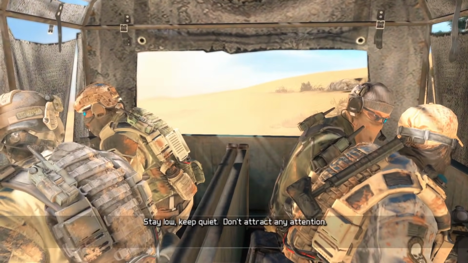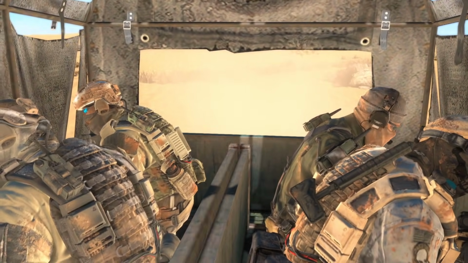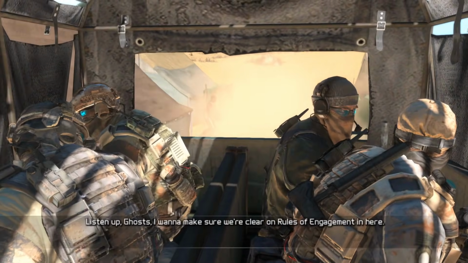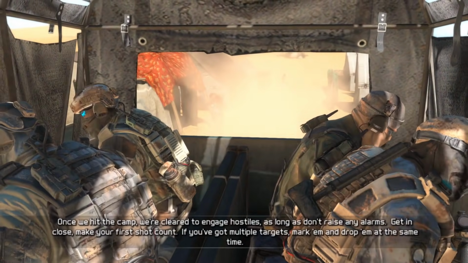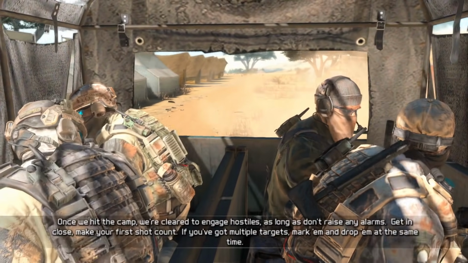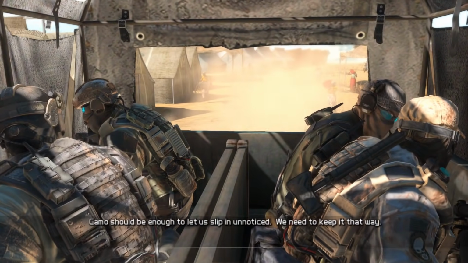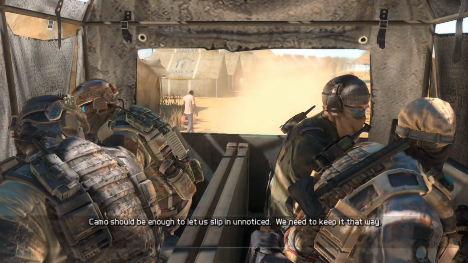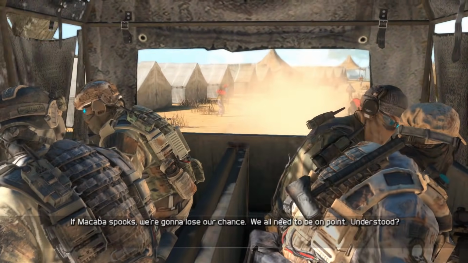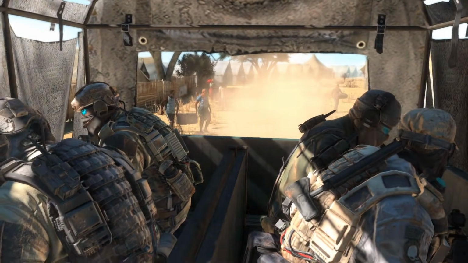Steno, keep quiet. Do not attract any attention. Listen up, ghosts. I want to make sure we're clear on rules of engagement in here. Once we hit the camp, we're clear to engage hostiles as long as we don't raise any alarms. Get in close, make your first shot count. If you've got multiple targets, mark them and drop them at the same time. Camo should be enough to let us slip in unnoticed. We need to keep it that way. If Macabre spooks, we're gonna lose our chance. We all need to be on point, understood? Got it. No sweat, Cap. Roger that.